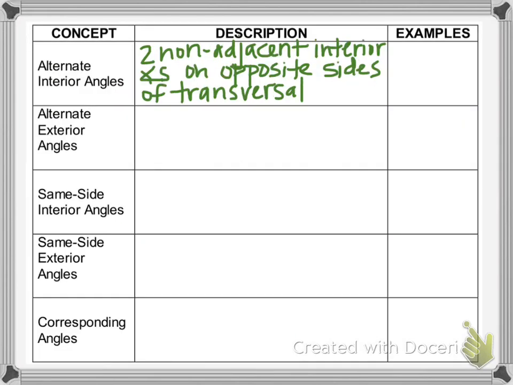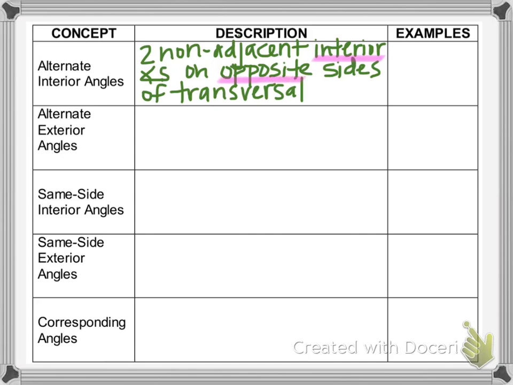So these are the 5 types of angle pairs that are formed by transversals. The first are alternate interior angles. Alternate means on opposite sides. And we're talking on opposite sides of the transversal. And then they are also interior. So they're in the interior part. They're in the interior part of our picture, and they're on opposite sides of the transversal.